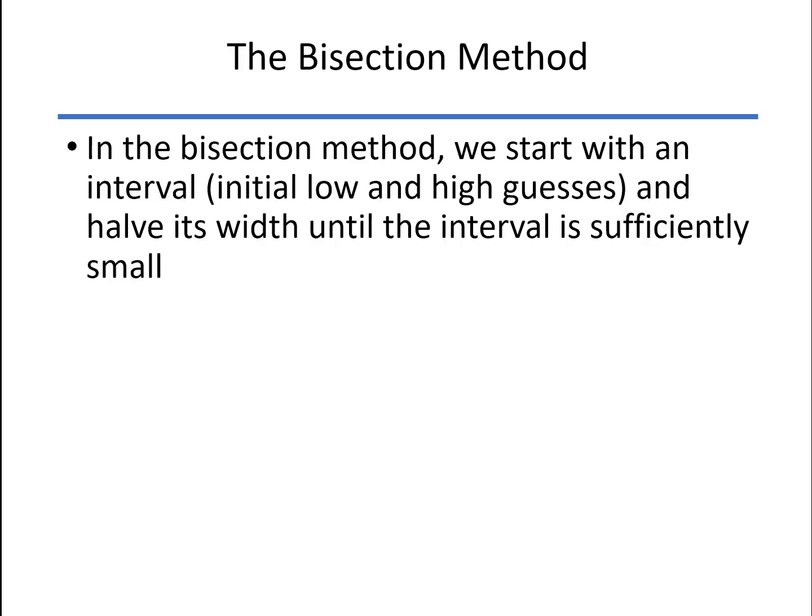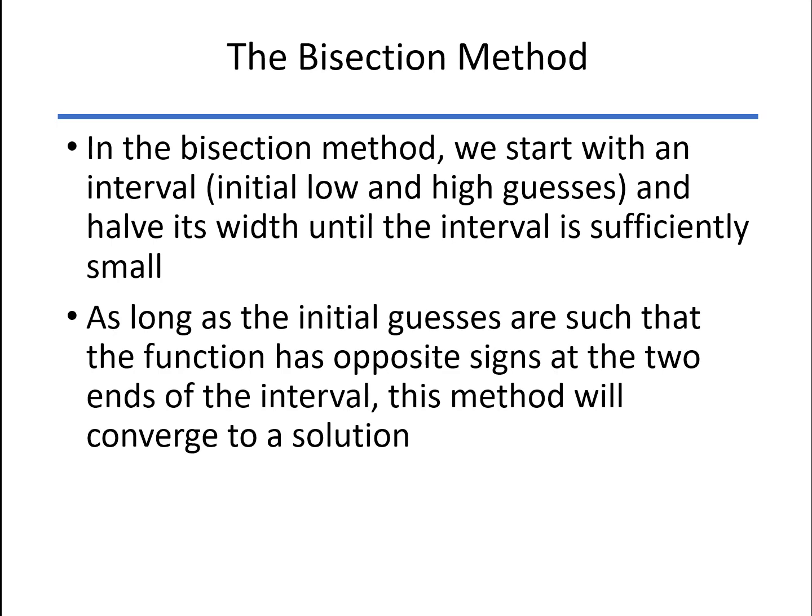So here's how the bisection method works. We start out with an interval. Those are our high and low guesses of what our variable is going to be that solves this equation. And then we keep cutting that interval in half until we get it down to small enough to say, hey, our variable that satisfies the equation is within this interval, and the interval is small enough for us. We'll see this in an example. It's a little harder to explain in words.